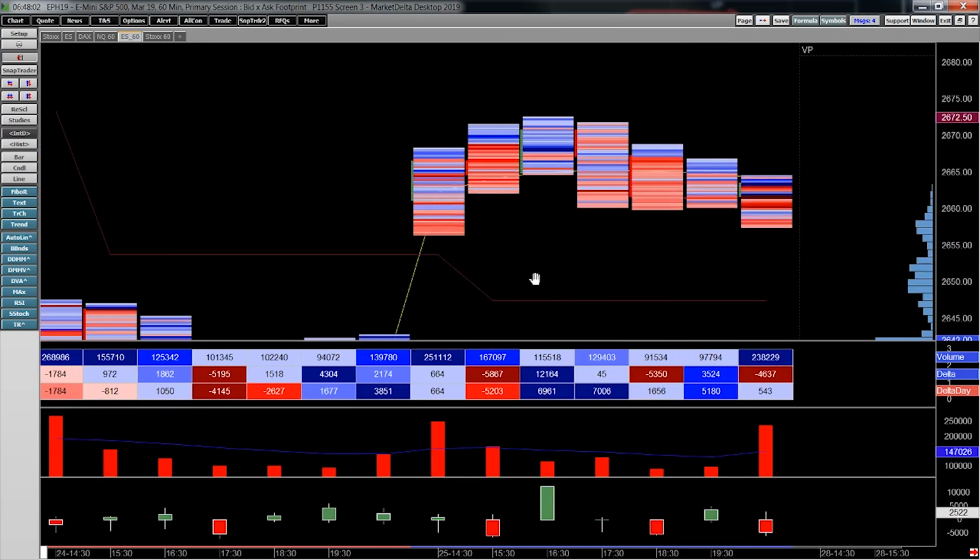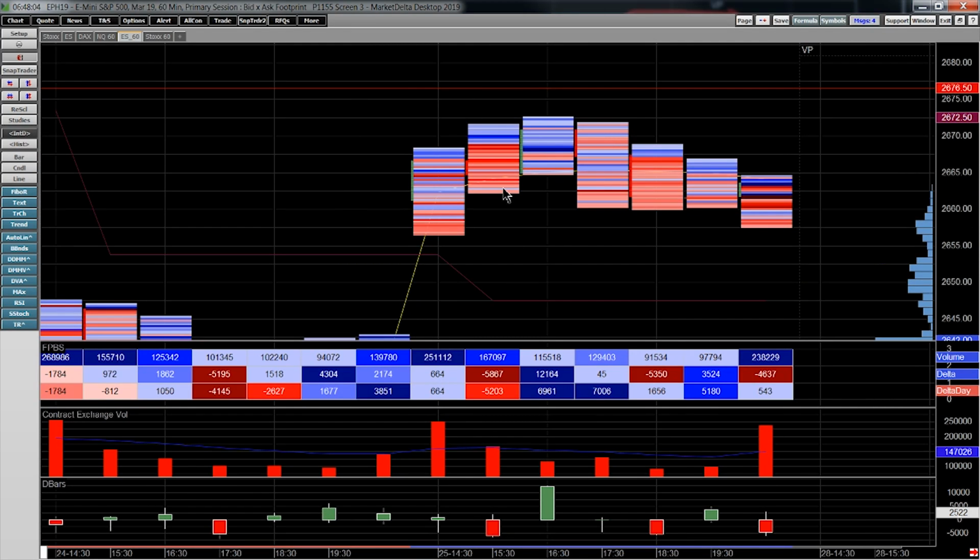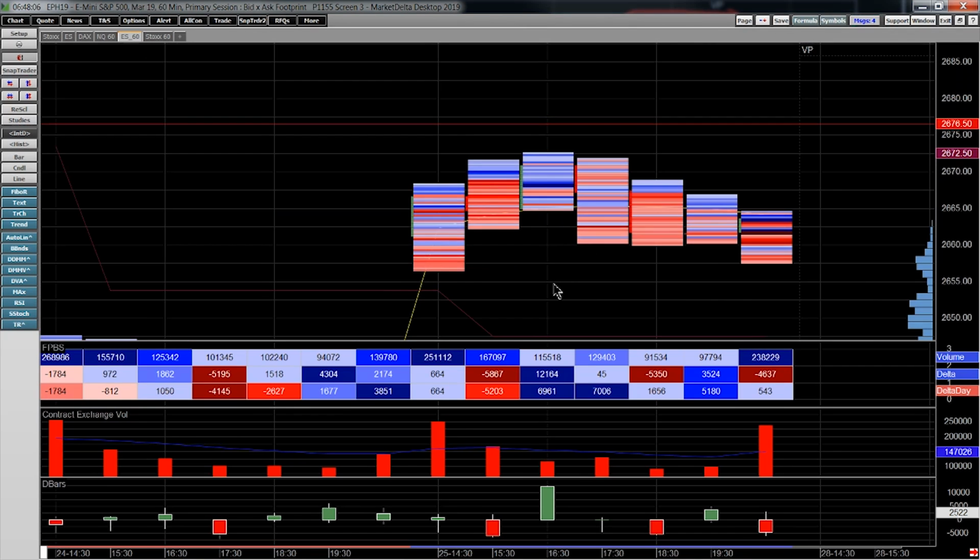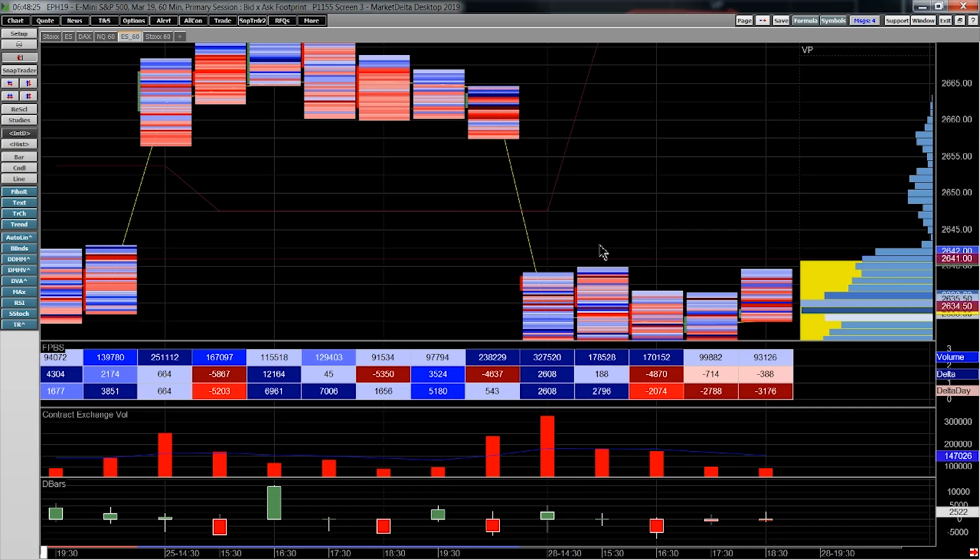Okay, so then the market goes back up again, and we come all the way back up to that previous price point of 26.77. Again, notice what happens. Right? Market goes bid up. See what happens now in terms of the range. Okay, all of a sudden now we're seeing responsive price behavior again. Right? A lot of overlap, a lot of two-way trade, a lot of volume, a lot of mixed delta, buying, selling, buying, selling, buying, selling. Okay, and the market then auctions low.